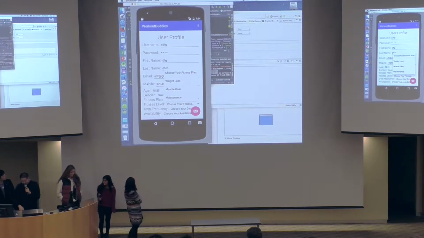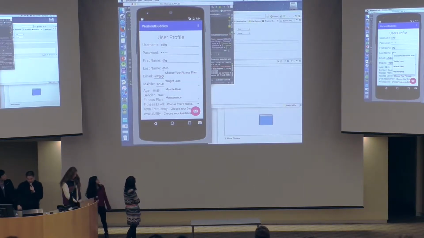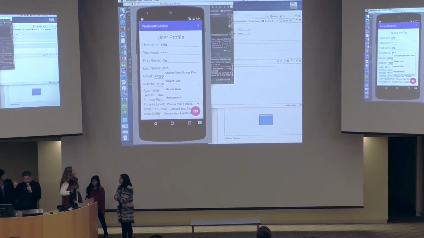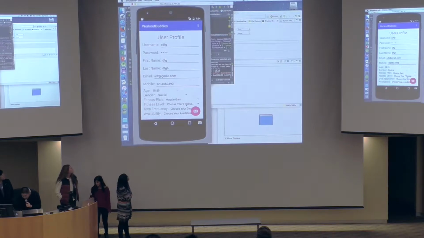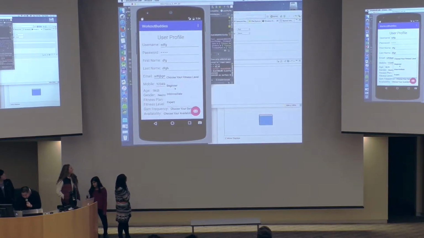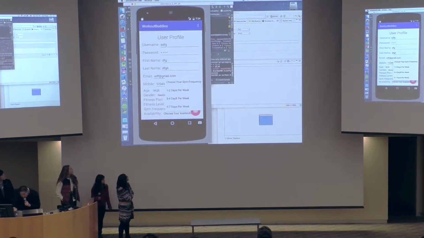Fitness plan. We now have three types of fitness plan: weight loss, muscle gain, and maintenance. Let's just choose muscle gain. And fitness level, let's choose beginner. Gym frequency, you can see 1 or 2 days per week, 3 or 4 days per week, 5 to 7 days per week.